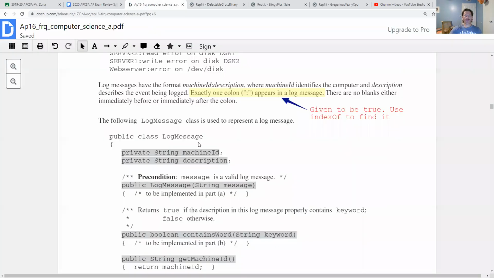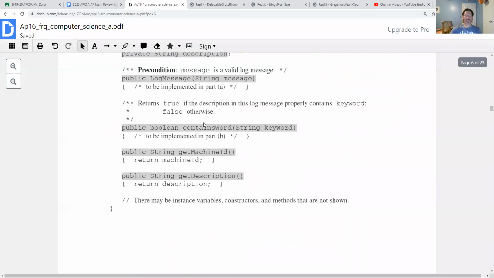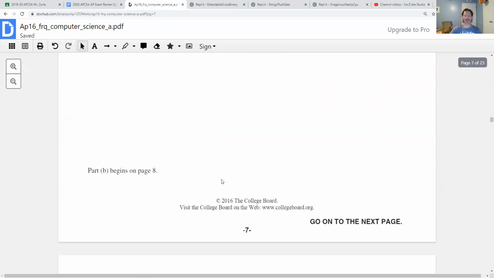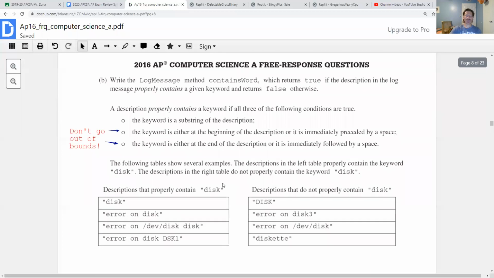All right, so part B, this is a weird one. It says containsWord, which might seem easy, like we've done a lot of contains, we have the indexOf method available to us, but they throw a big loop here. We saw something like this in Magpie where we didn't want to detect the word mother within smothered, so we had to write a findKeyword method. And that's kind of the inspiration for this problem.